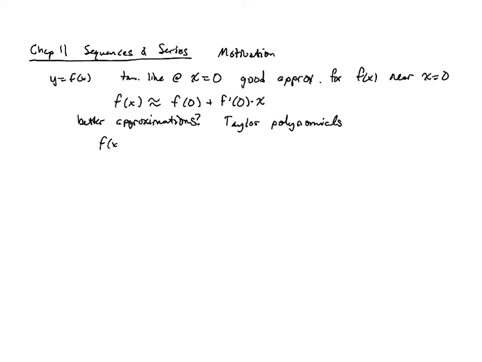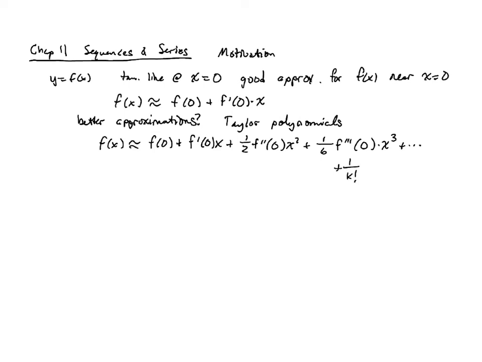But the idea is that f of x is approximately equal to the following polynomial. So you start with the linear approximation, and then you add more terms to get a quadratic approximation, a degree 3 approximation, and so on. You can get an approximation of any degree by adding up terms of this form. Right, so I have a degree k polynomial here where the coefficient of x to the k is 1 over k factorial f to the k. In Britain they call factorial shriek. I'll say what that is in a second.